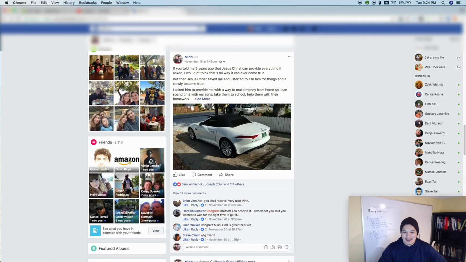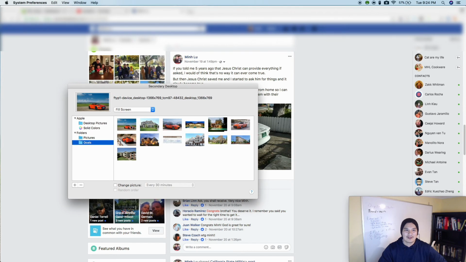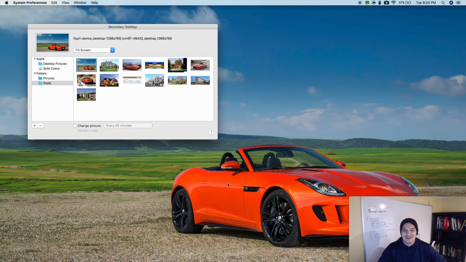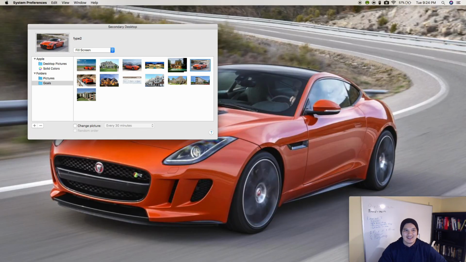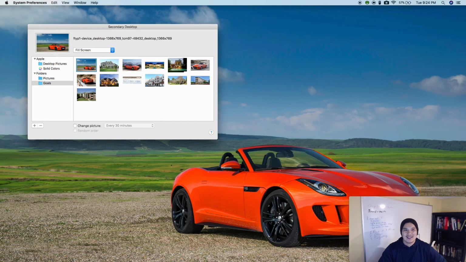And it's one of my goals too, because I wrote it down. I should start doing that more often. I also had it on my desktop screensaver. So, you know, that's one of my goals. This was on my desktop right here for, what was it, like a year and a half. I didn't quite get the orange color, but I got the white one. Oh man, it's an amazing car.